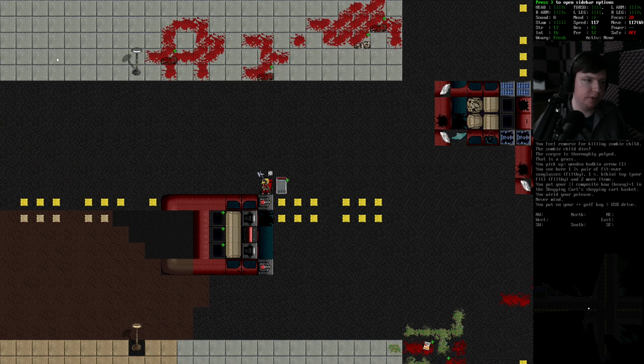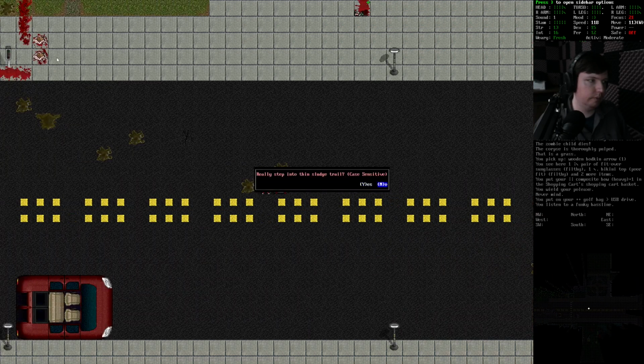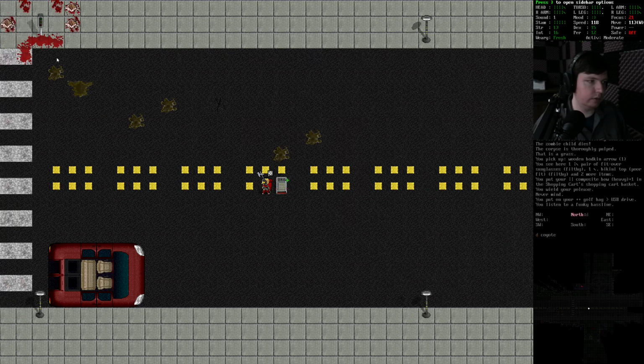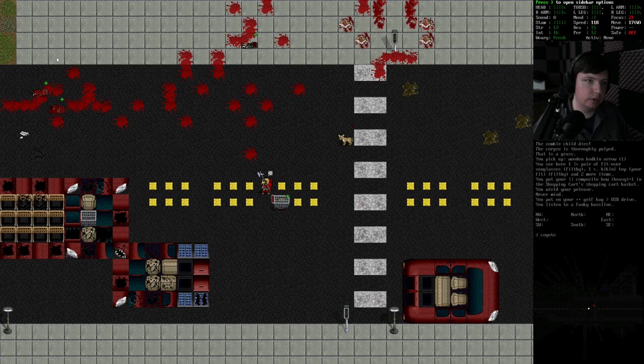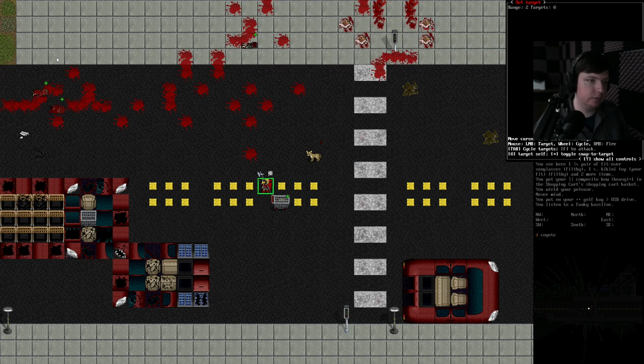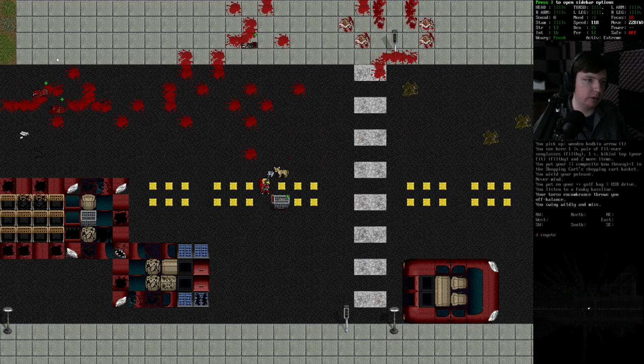Put away these guns. No sledge trail, please. Coyote. Need to tell you, undead people, that's not what a coyote looks like. That looks like a cat.